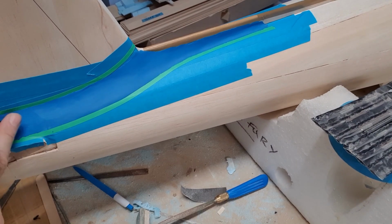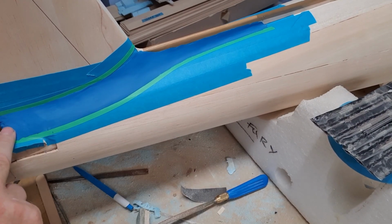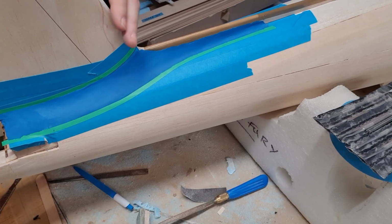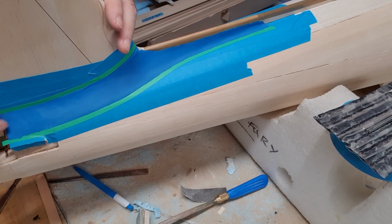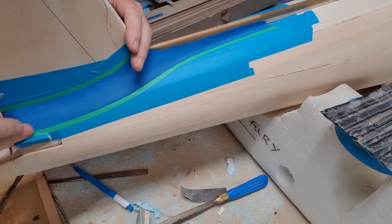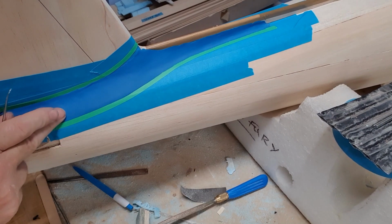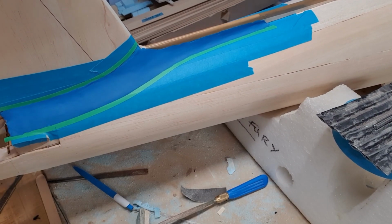Now, with any luck, the fiberglass resin and glass cloth won't stick to the plasticine. I'm counting on it. And there you go, we're more or less done. There's just a bit more polishing to do, which, like all of these things, the final 1% takes 90% of the time. But this side's nearly done. And this has only taken probably an hour.